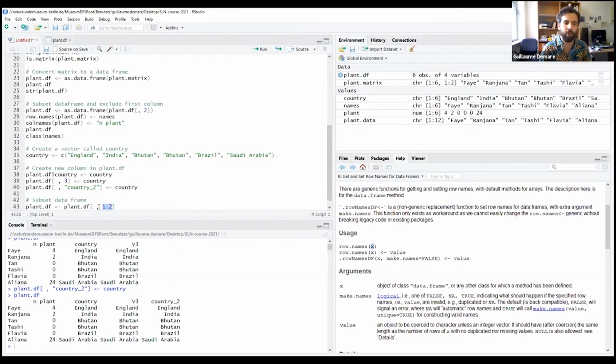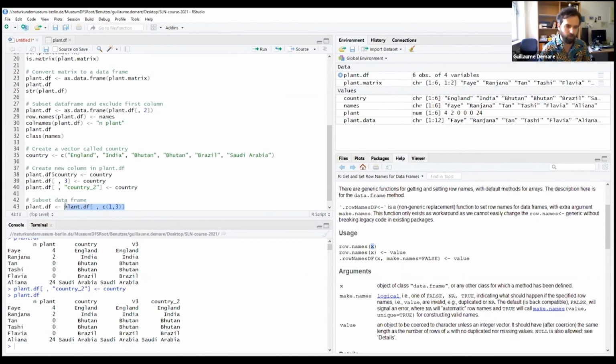So you can do this with a colon here. So we'll subset with column from column 1 to 2. You could also selectively select column 1 and 2 with the C function. So let's say if I put 1 and 3, this will specifically subset, keeping only column 1 and column 3, right? Instead of column 1, 2, 3, which is why it can be useful to do it this way.